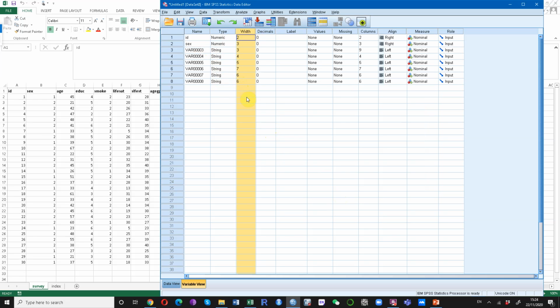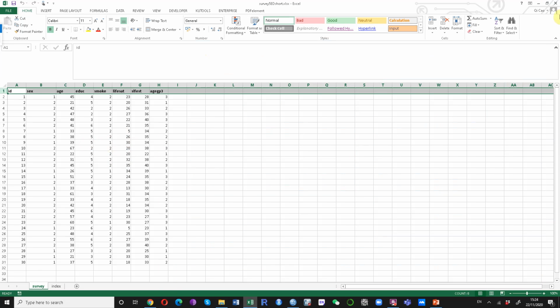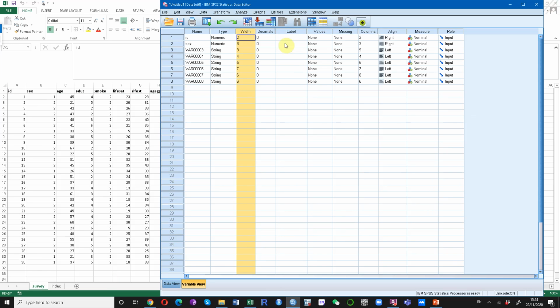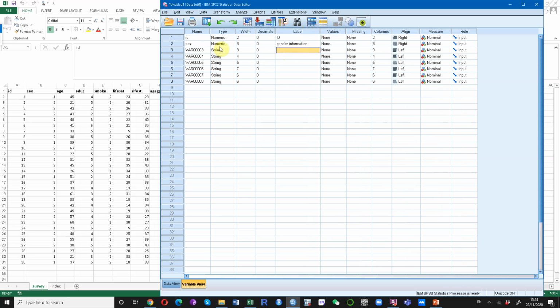Leave the width as it is. Decimal place, I'm having integers all through, so I'm not worried too much about the decimal place. Label is where you tell yourself what it is. So ID is just ID, and sex is the gender information, for example. You could basically type phrases or sentences that remind you of what this really is.